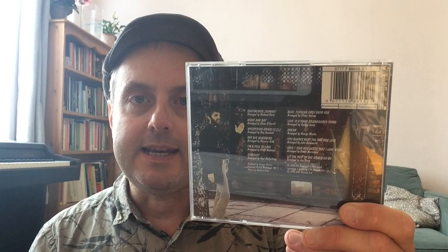This is the record that Ringo made. It was the first ever Beatles solo album, I think. It came out in 1970, though it might have come out after some of the strange George Harrison electronic albums. I'm not entirely sure of the chronology, but it was the first proper, what you might call mainstream Beatles solo album. It was a record that Ringo made for his mother, really, with lots of old standards, jazz standards from back in the day. There's an incredible range of arrangers on here. You've got George Martin and Paul McCartney, but also all kinds of amazing people. Quincy Jones arranges Love Is a Many Splendid Thing.